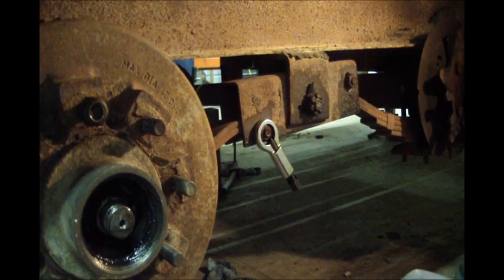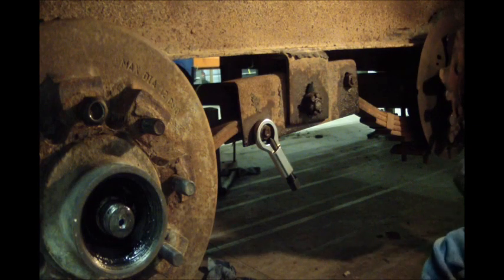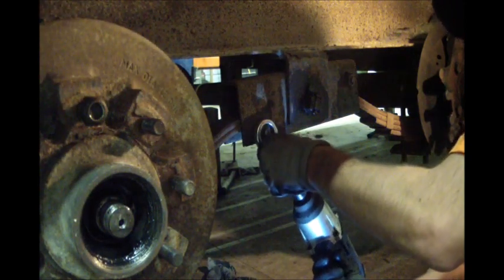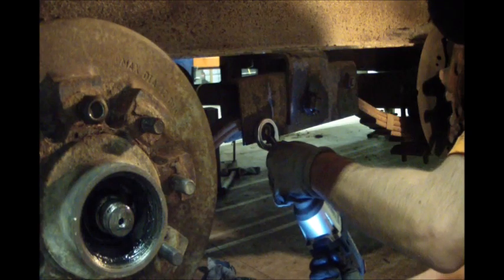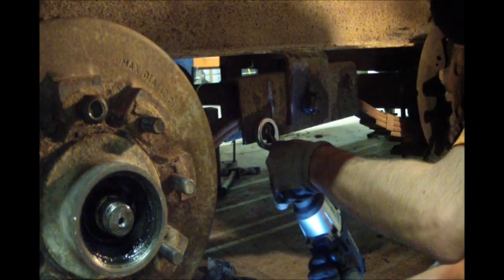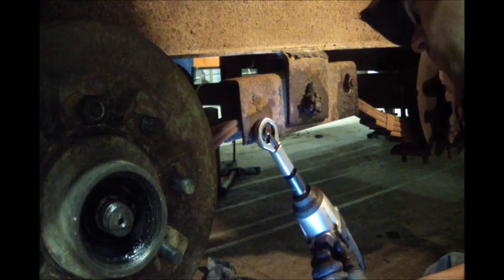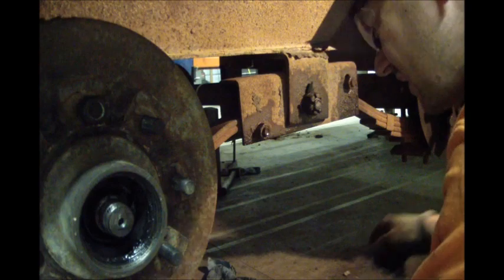Okay, this is basically a lesson in how to do this without an acetylene torch. I'm just going to try to split the nut. And there we go. And it's split.